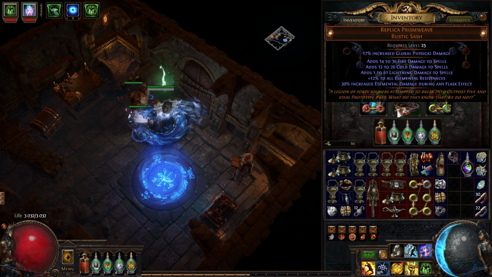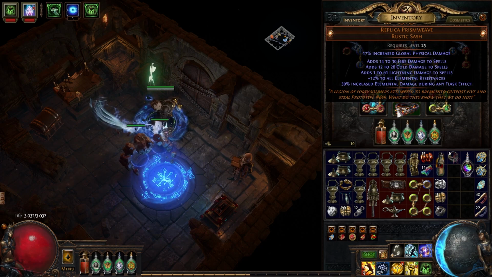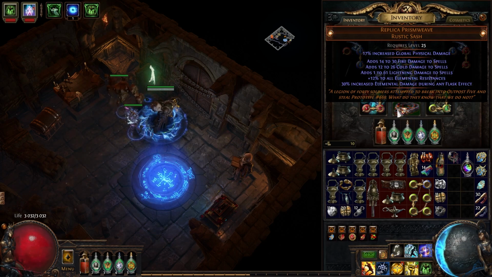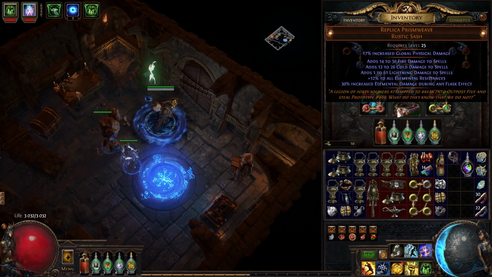It gives a lot of flat fire, cold, and lightning damage to spells, also +2 all elemental resistances, and increased elemental damage during any flask effect. Pretty cheap unique belt that you can use until you buy something else, like a rare belt with a lot of life, resistances, and other stuff.